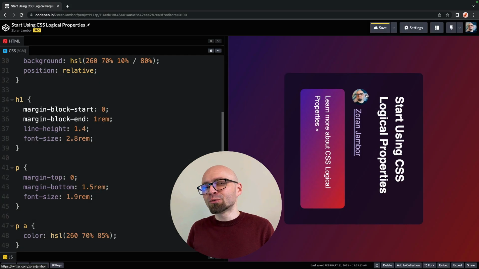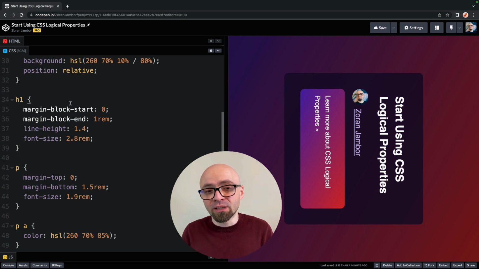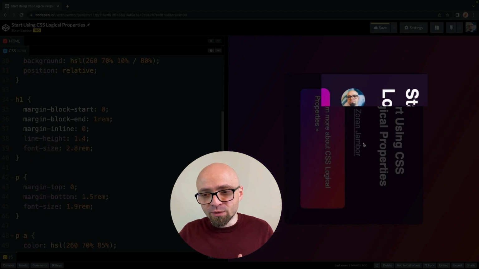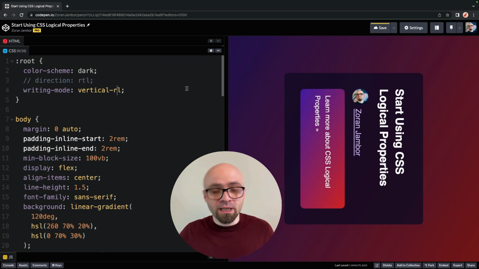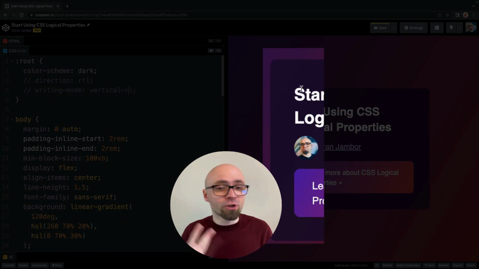And this is actually going to be related to the default settings of the browser, because the H1 element by default has set margin top and margin bottom to some value that is not 0. So we will also have to reset these particular values here: margin inline, and I'm just going to set margin-inline-start and end to 0 immediately. And as you see, now this looks as expected. And of course, if we switch to horizontal writing mode, you're going to see that this also works as expected. It's exactly where it should be.